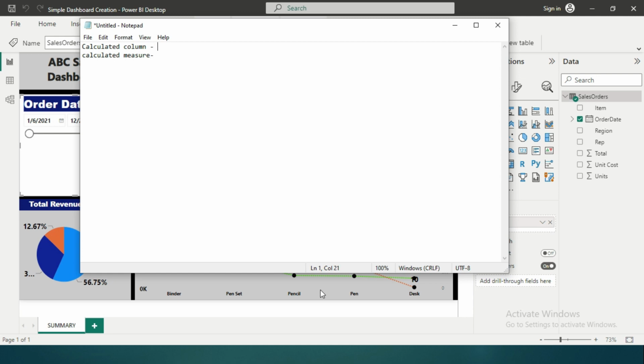In a very basic view, a calculated column can be used to get all types of values. You can create a string value, or other values like numeric, text, boolean.